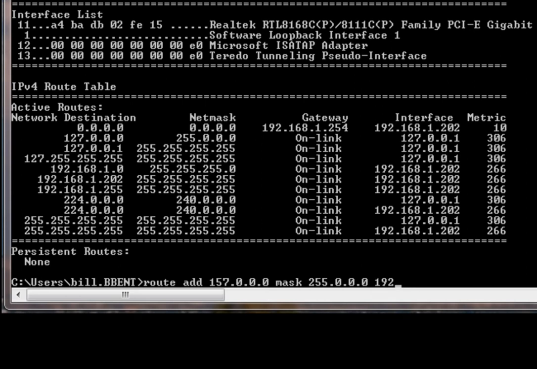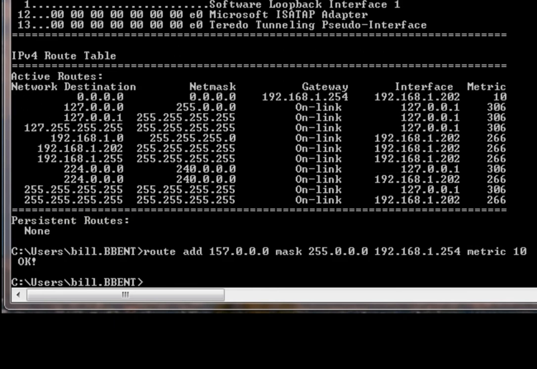And then we're going to indicate that 192.168.1.254, which is again my gateway interface, the router's interface that I would forward my messages to. And then we'll put in a metric of 10 to that. So you can see that the format is the program that we're running, the utility, which is the route utility, and then the command add, and then we put in the network address followed by the mask switch that then is followed by the actual subnet mask that's being applied, then a space followed by the gateway address, and then a space and the metric switch with the value for the metric.